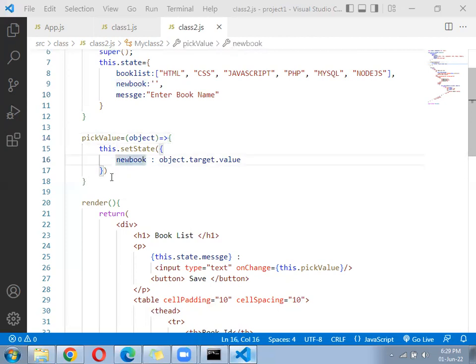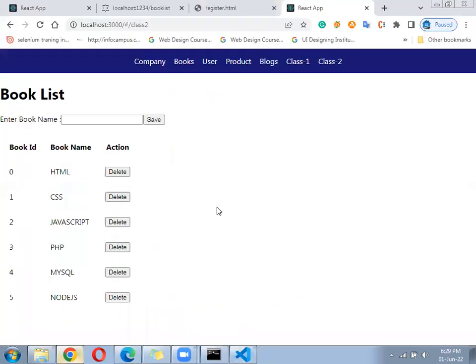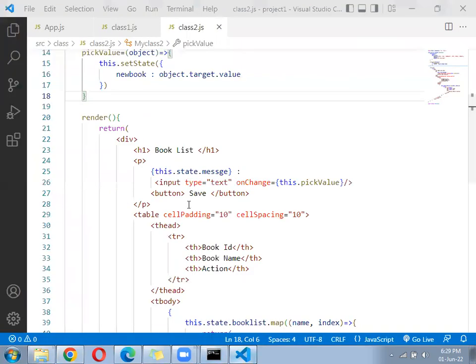Okay. Then from the new book, let's print below. We will understand again what the user is typing, so we can understand that easily.